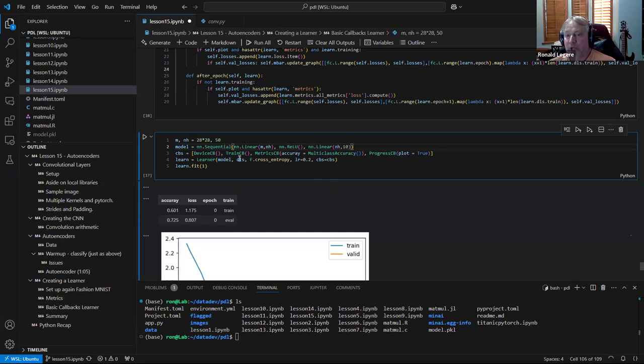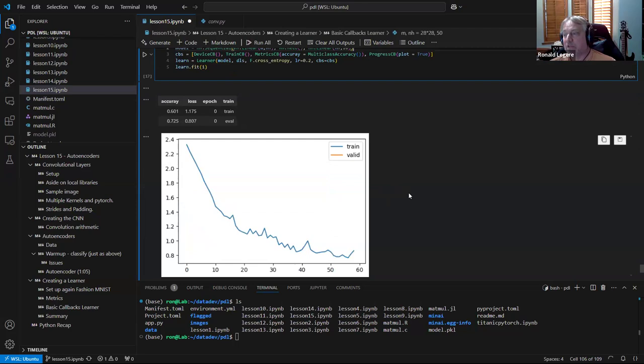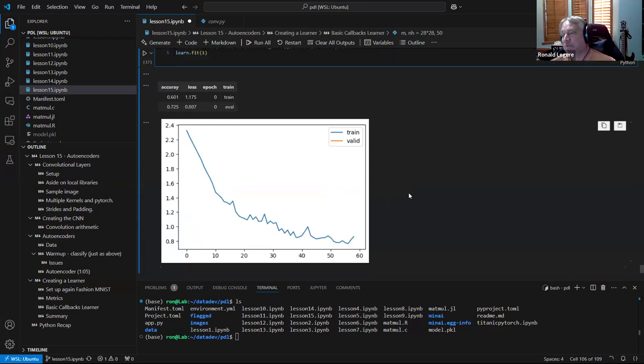So with all those callbacks, I then make a learner with the model, the dataset, the loss, the learning rate, and the callbacks list. It's very modular this way, right? And I just call learner.fit, and it does all the things. It's completely configurable this way with these callbacks. That's the main takeaway from this section so far, I believe. Yeah. And then next week, he's going to take a step back and say, okay, how's this all work? What are these callbacks doing? And so he's going to make a simple learner with callbacks only, and structure it a different way just to see how it works.